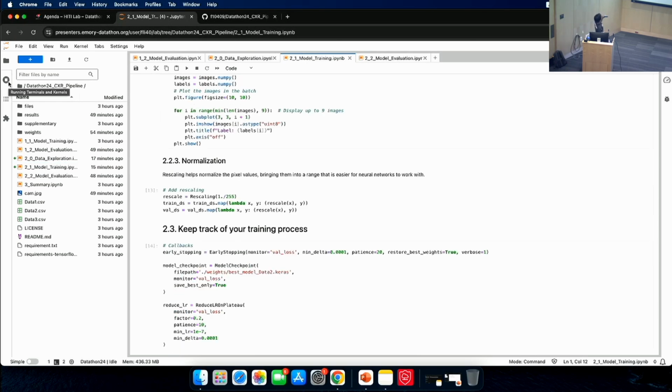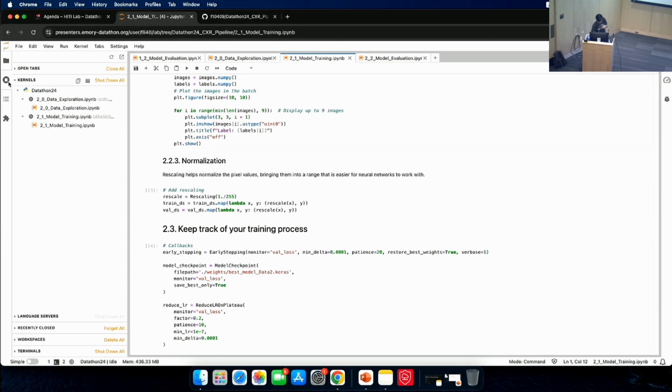Click the square icon here, and you can shut down all the kernels for each notebook, and then run the current notebook again. The reason is that you will only have one GPU to run the code. If the GPU has been allocated to a certain notebook, then you won't be able to use the same GPU for the other notebook. So that's why you have to shut down all the kernels.